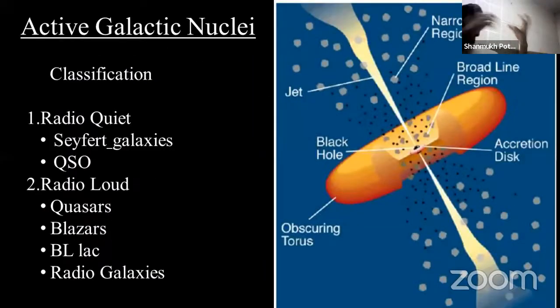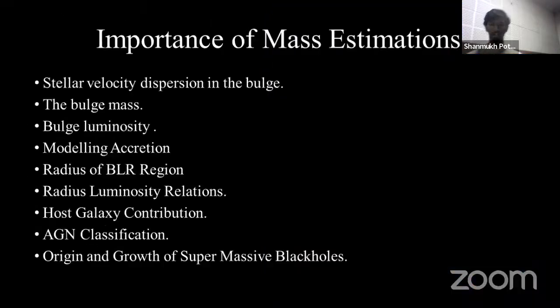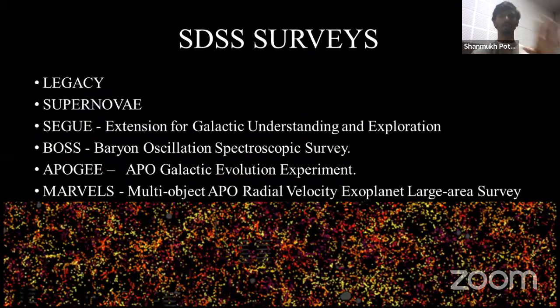The structure of an AGN: there is a supermassive black hole sitting in the center, and there is an accretion disk around it. After that, there are fast moving clouds around it called the broad line region, and there is a huge obscuring torus around it, like a donut, that you can see there. Because of this, we can estimate the velocity of the broad line region and connect it to the mass. Since the accretion disk and torus follow Keplerian laws, it is just a Keplerian disk. So I can apply the Keplerian law V equals the square root of GM by r, from which I can estimate mass directly. It is not that simple, but the overall theory is that.